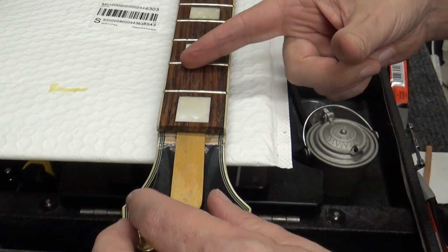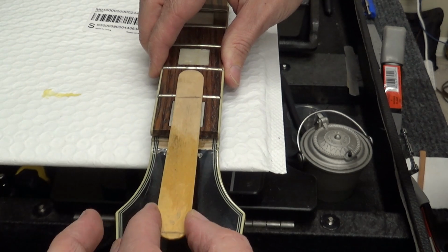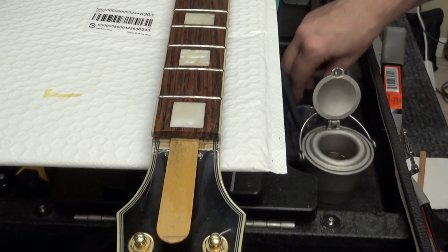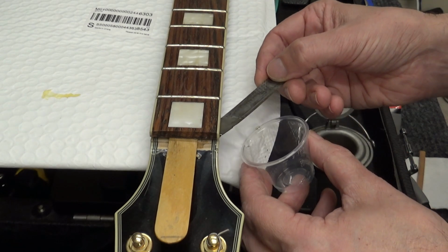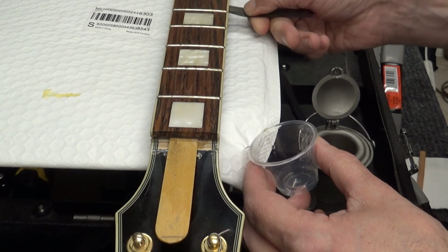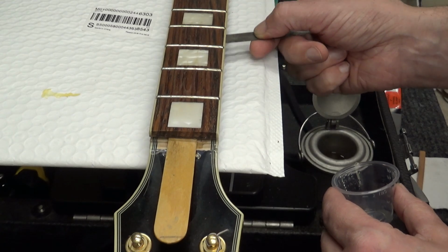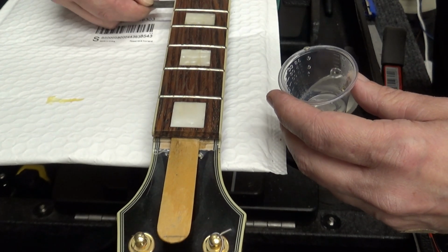Okay, the truss rod threads and stuff are exposed up to about here, so I'm gonna go up to here, right there, and put the glue in with my feeler gauge. Actually, probably can get away with using a brush. But I'll use this feeler gauge up here where it's tight.